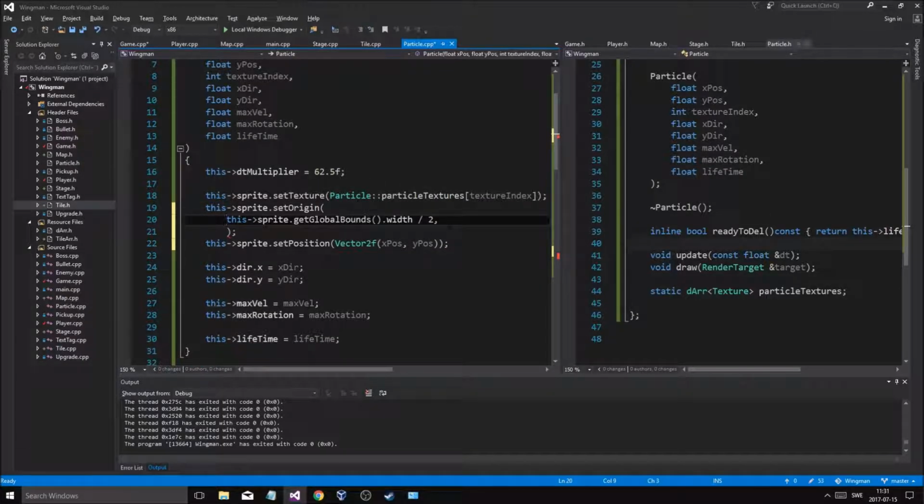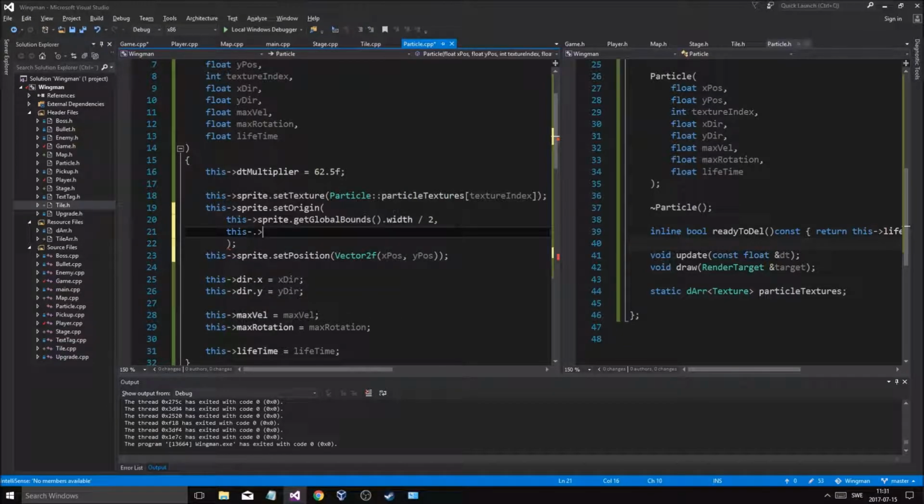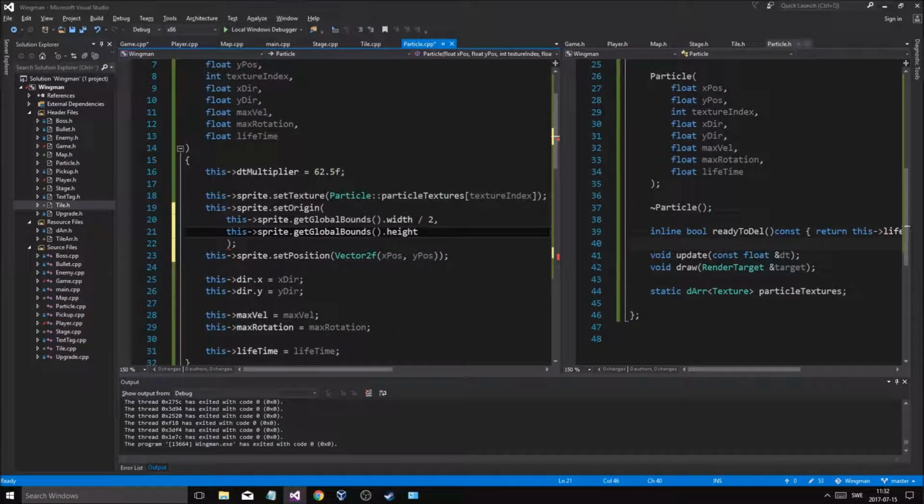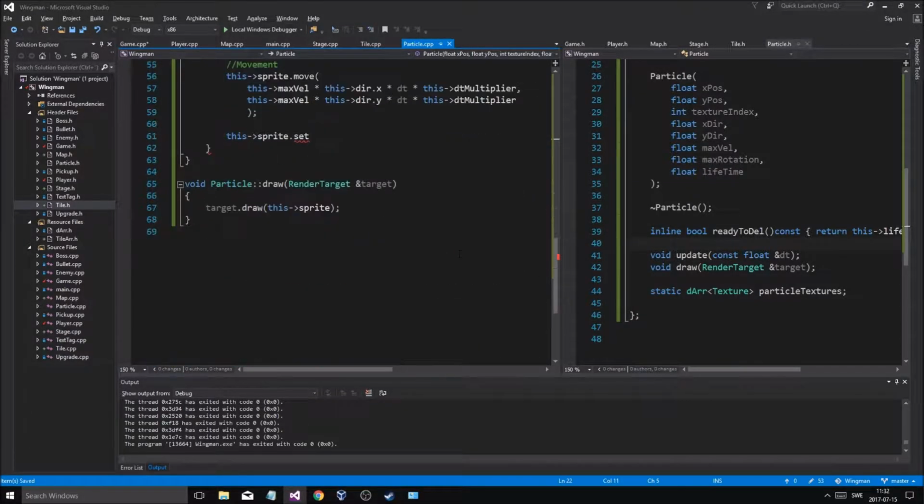Then we're going to do the y, this sprite dot get global bounds dot height divided by 2, like that. And then we'll set it to center, then we'll set the position.